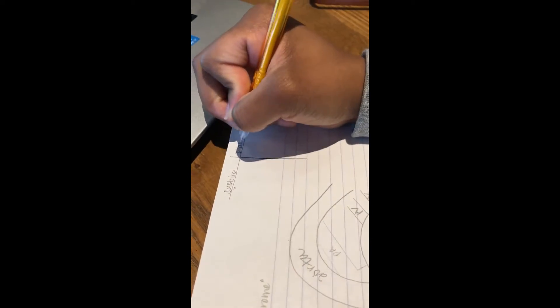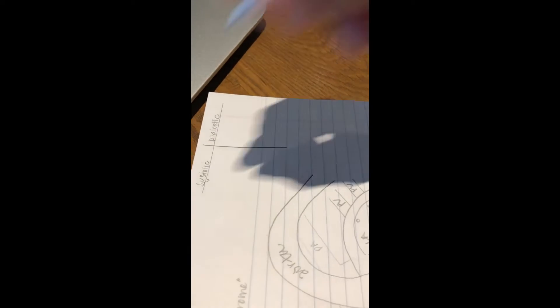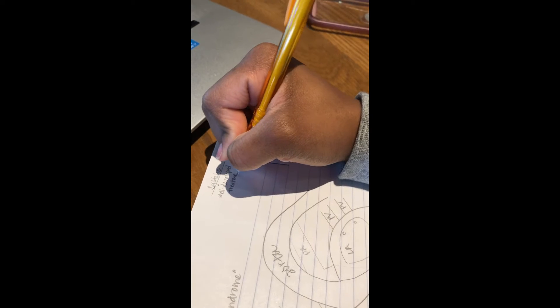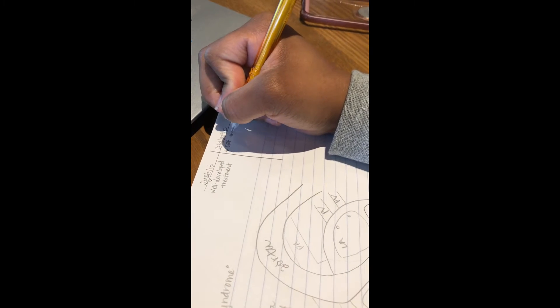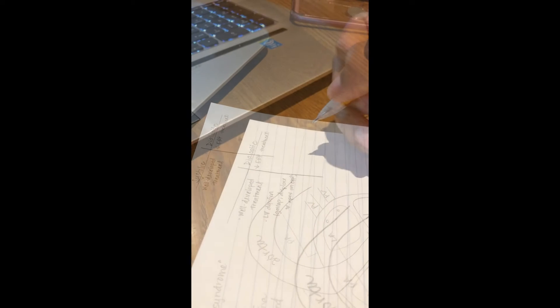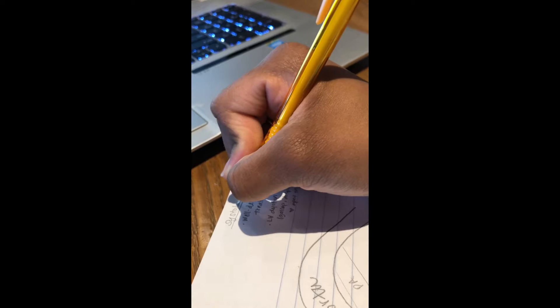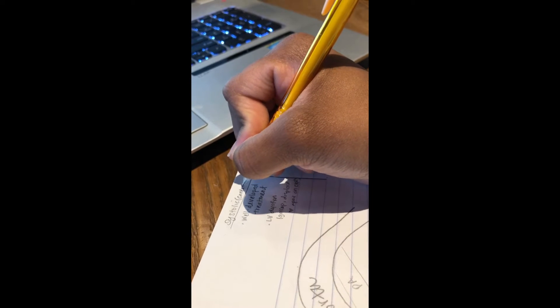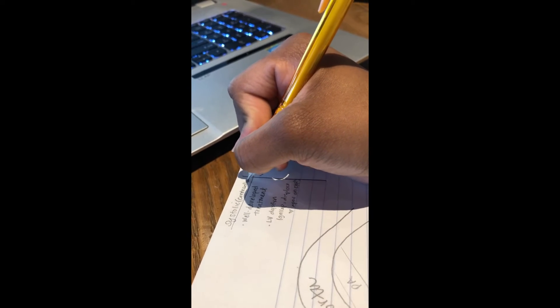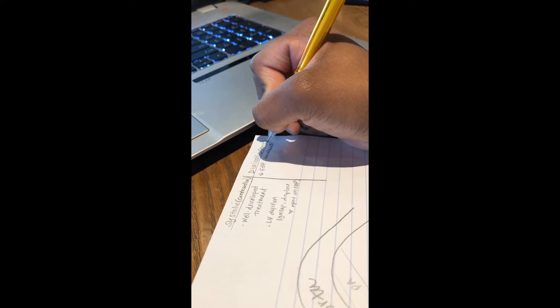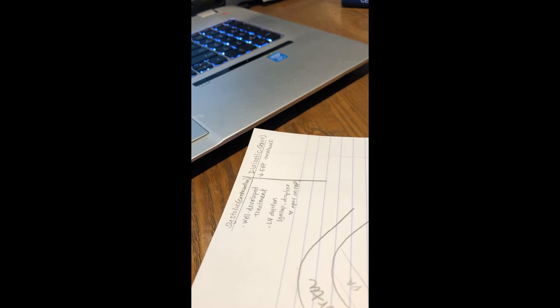So for me, my brain is very OCD and organization works well to help me remember things. So I'm creating a chart that's nice and clean and organized and will help me compare side by side the systolic versus the diastolic heart failures. And I am just writing in a reminder that systolic is during contraction and diastolic is during rest. So now I have a side-by-side comparison of the two types of heart failure for easy access.